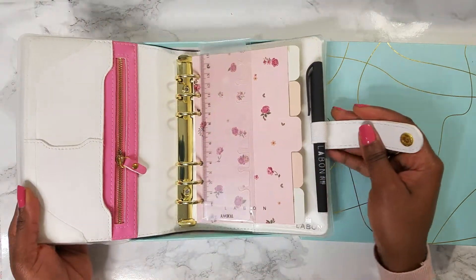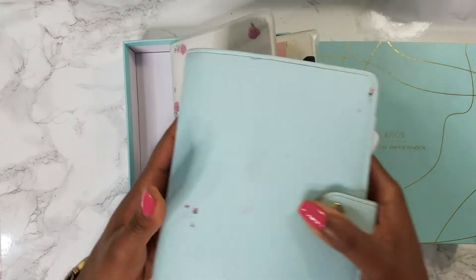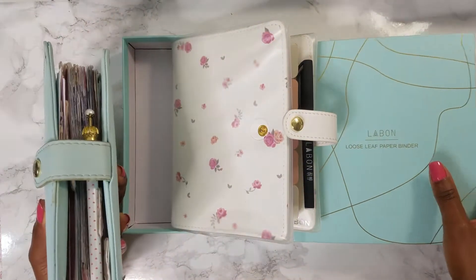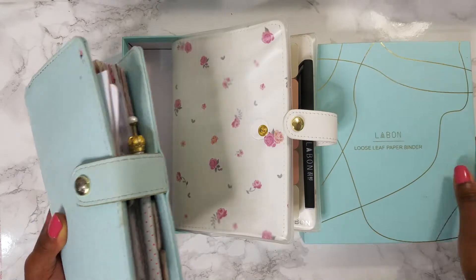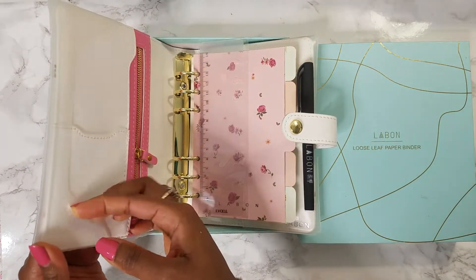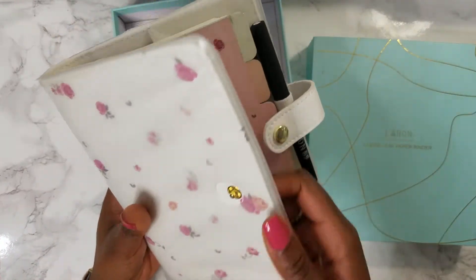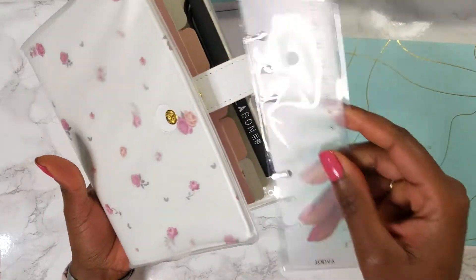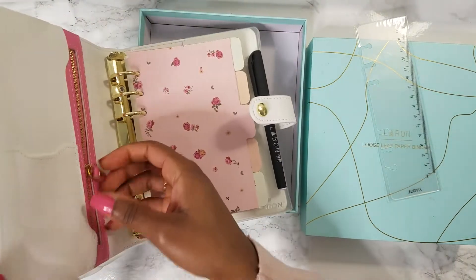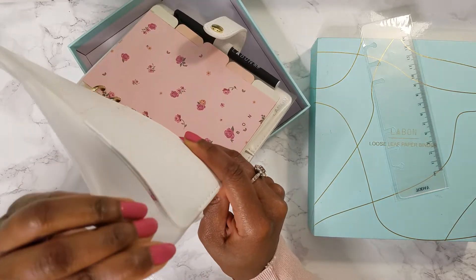I haven't really looked at it very carefully — yes, stickers, which I may or may not use. I'll think about that a bit later. I'll be switching from my 2019 planner, as I said. This is what it looks like inside. My previous planner, the one from 2018 and 2019, is also by Le Bon. I purchased this on Amazon and I don't remember it coming with this kind of plastic cover — I'm just going to very carefully take it out.